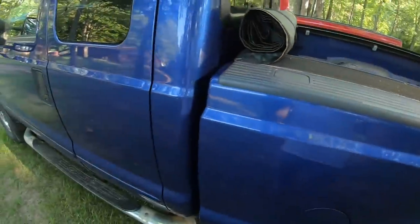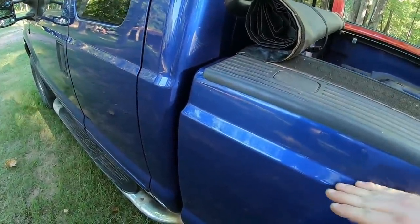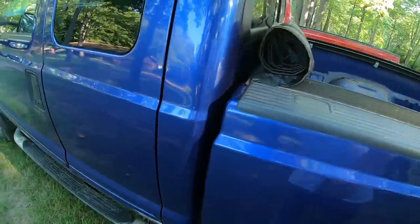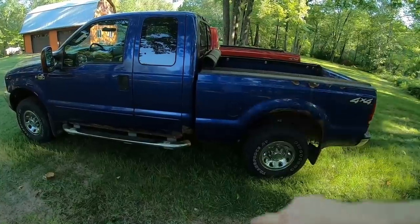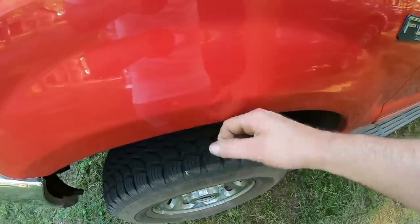Pull the bed mat back and yeah, you can see the ground — that's how bad the box is on Old Blue. We're getting holes rotted through the wheel well. Look at the sag on the box — it's probably close to two inches now. They start getting that broken-back look where it looks like the whole truck is sagging in the middle, but it's just that the box is starting to set down at the front.